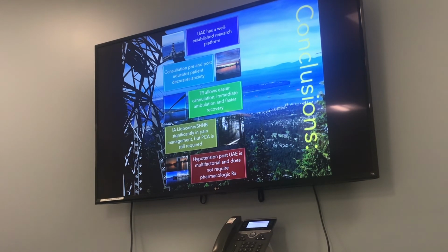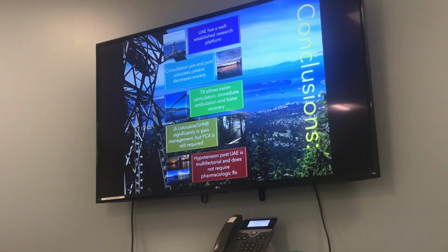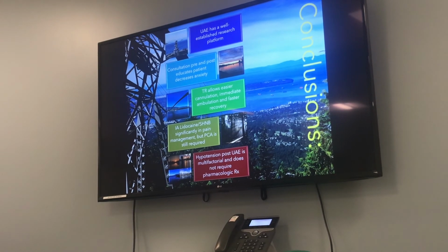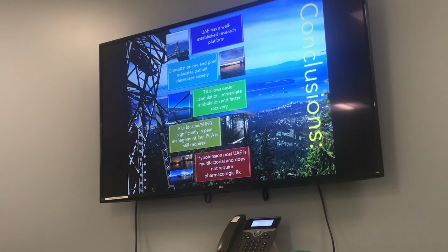And then just one of the questions was about the neurovascular checks in the hand. So it's a very simple thing you have to do. Number one, whether you go through the snuff box or the wrist, there is no major nerve that goes anywhere near that artery. So the chance of having a neurological injury as opposed to the groin is very low. So the things you want to check for, and again, you don't have to do it many times after the procedure. The easiest way to do neurovascular checks is just to leave the pulse ox on the patient's thumb, because you're doing a vascular assessment continually, right?